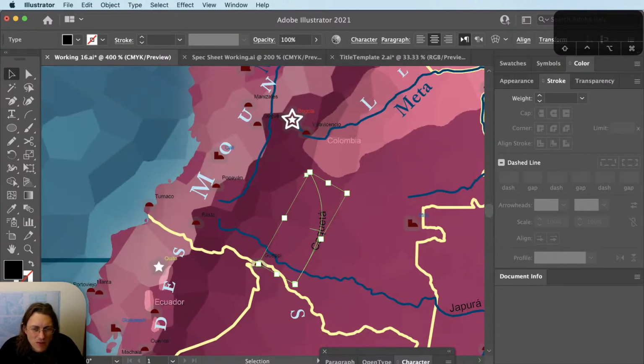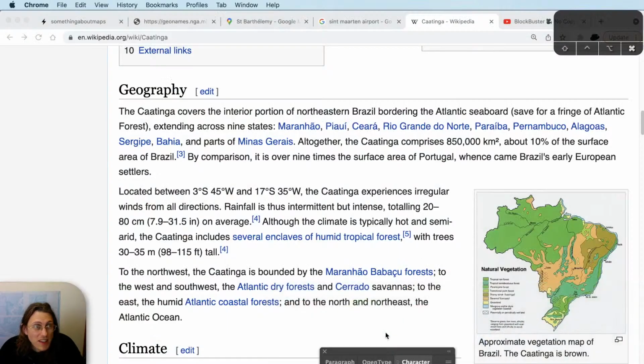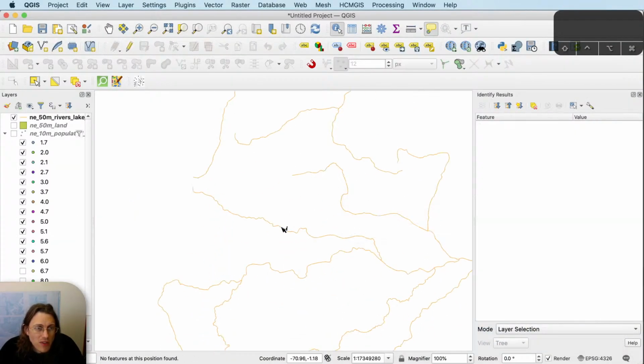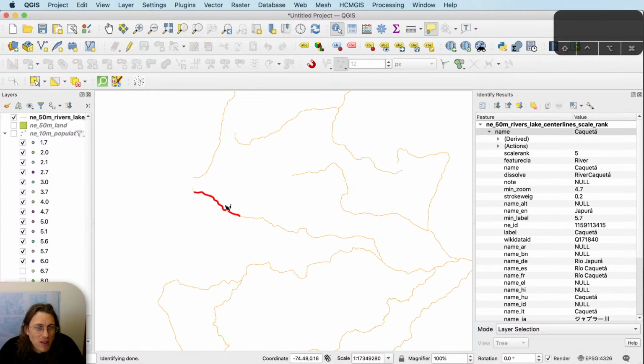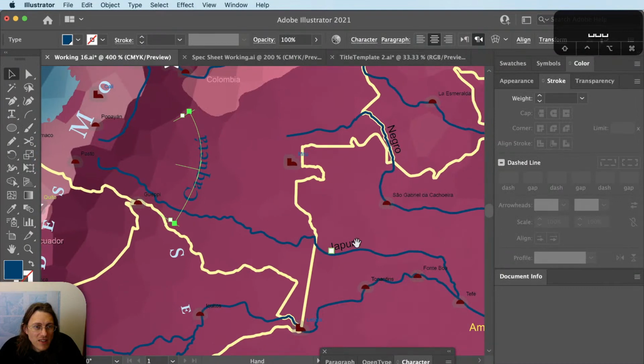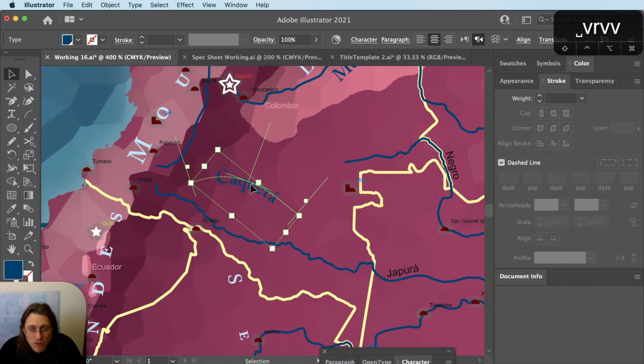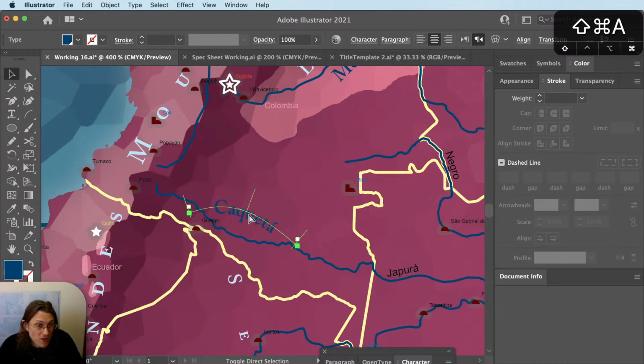What I am trying to do, and one reason I'm checking these things back here in Natural Earth, is if the name is changing, I want to at least try and put, see, this is the river Japura there for half of its length. Oh, it's got the name there. I just want to make sure that, even if I don't label every name change, the label that I do put down is correct for the area of the river that it applies to.